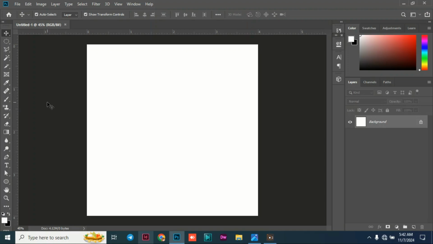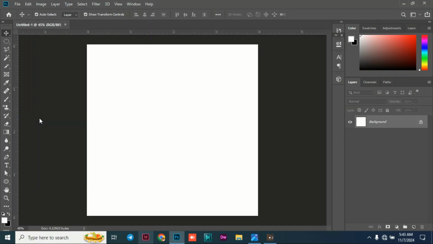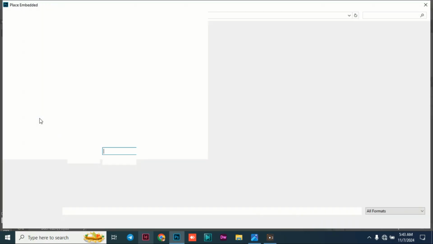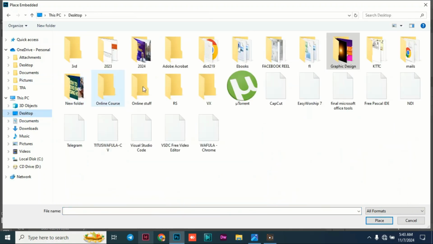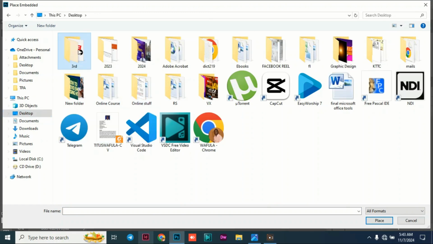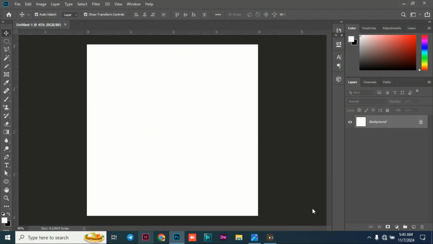Then after that, the first thing you want to bring in is the image. I have a bunch of resources I'm going to use in this tutorial, and I'm going to share them in the description section if you're interested in using the same. We just go to File, and then you go to Place Embed. Then we go to our desktop, and there is this folder for Thanksgiving. I want to start with this particular image for the background. So I click on it, and then I place it there.